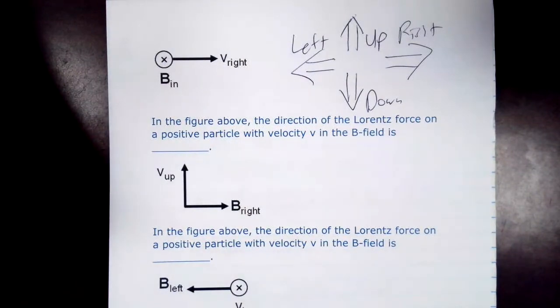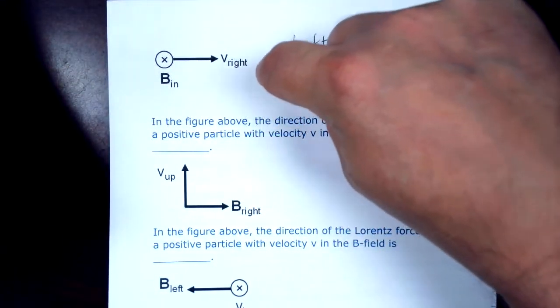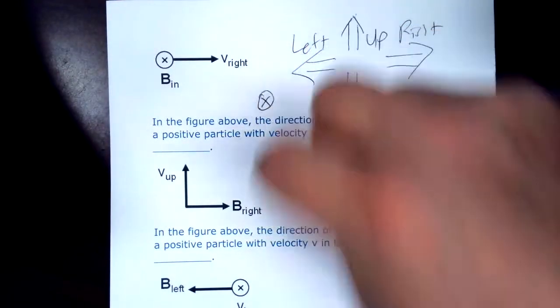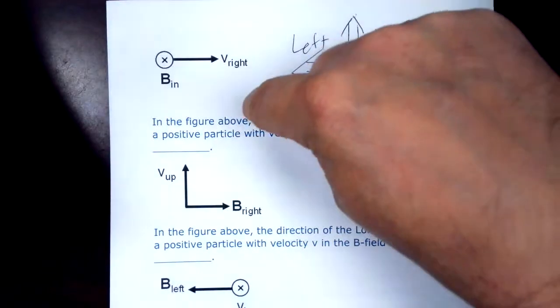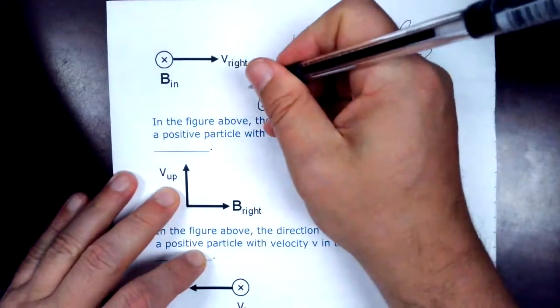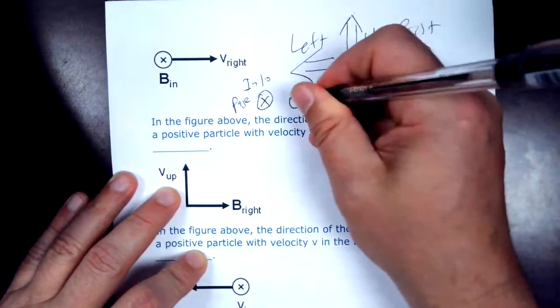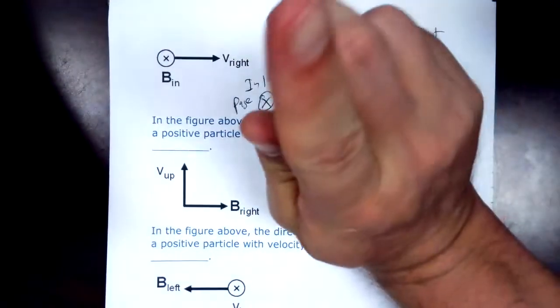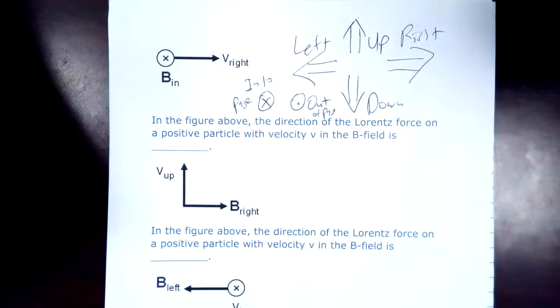So now the next trick is into the page and out of the page. If it is pointing into the page, so hard to see here, but my finger is pointing into the page, our symbol for that is an X. So that means it is going into the page. It's like you're looking at the crosshairs on the back of an arrow. So the arrow is pointing into the page when you see this. So this is into page, and this is out of page. When we have a dot with a circle, that means you're seeing the tip of the arrow. So it's pointing out of the page and straight at you.